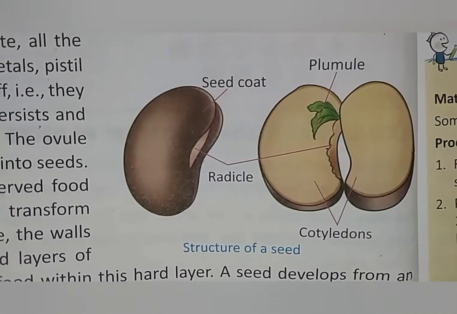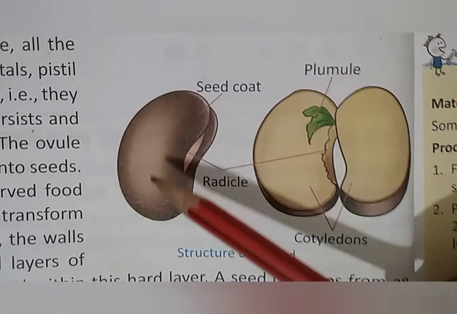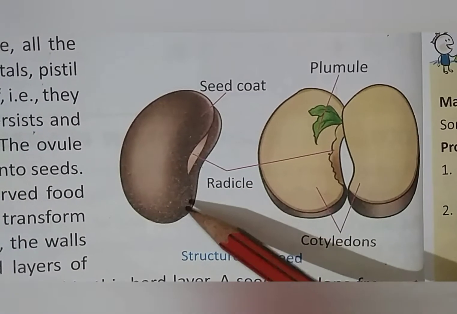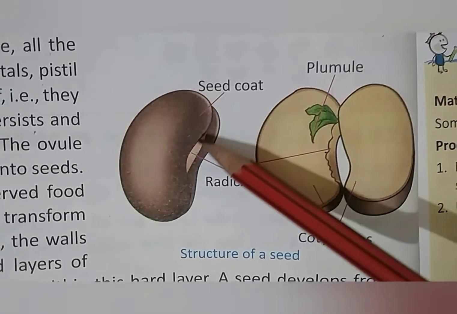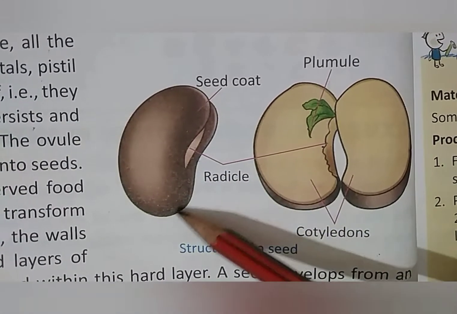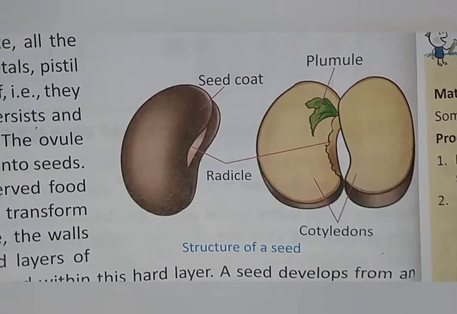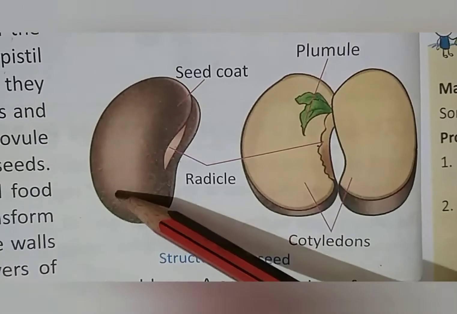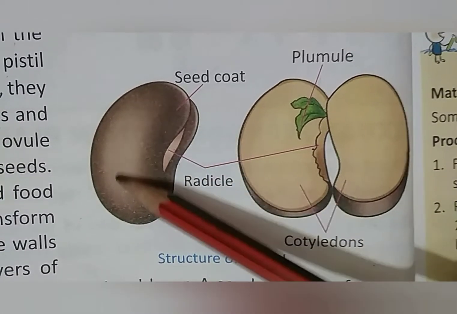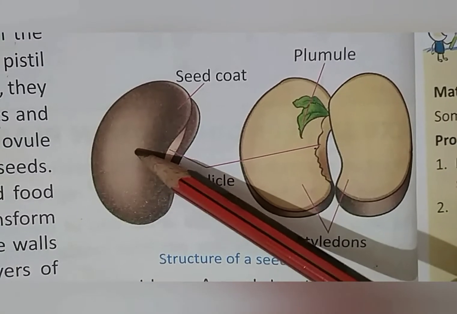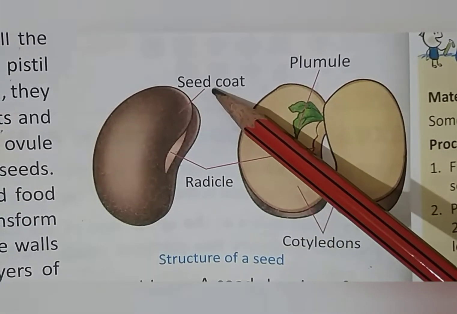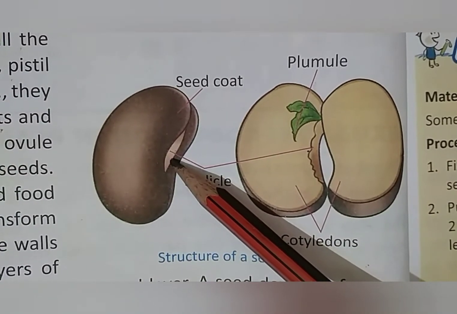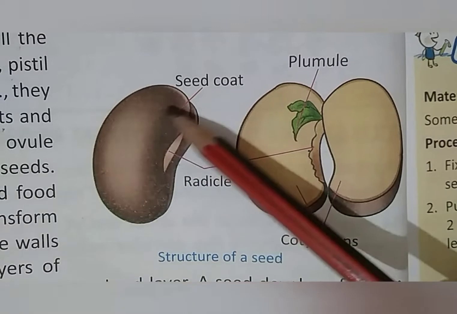As you all have seen seeds, I have told you that the seed is developed from the ovule. Very commonly you are familiar with the rajma seed. If you look at its structure, it is bean-shaped or kidney-like, and if you touch the seed, you notice that the outermost part is very hard and tough. That tough outer covering is known as the seed coat, which protects the embryo. Inside the seed, the embryo is present. So the seed coat helps protect the embryo.